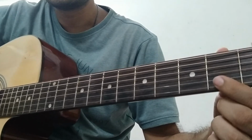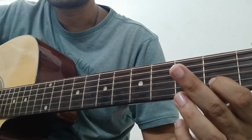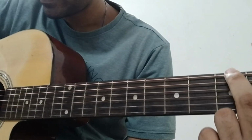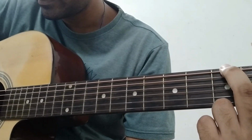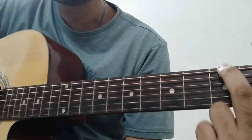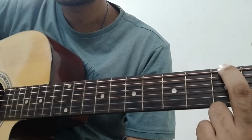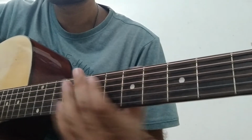Your first finger would be on your B string, and your second finger would be on the E string, like this, and you'll be picking your E string, your C string, that is actually the B string tuned to C, then your E string, then once again C, then your E, then the whole pattern will repeat.